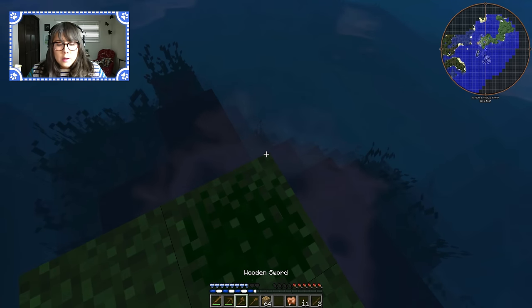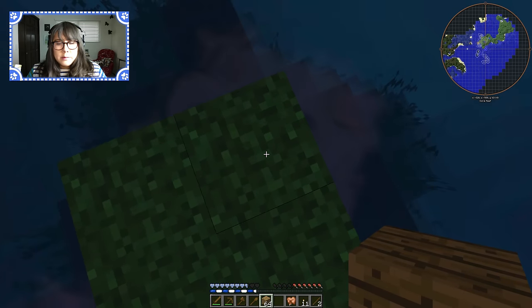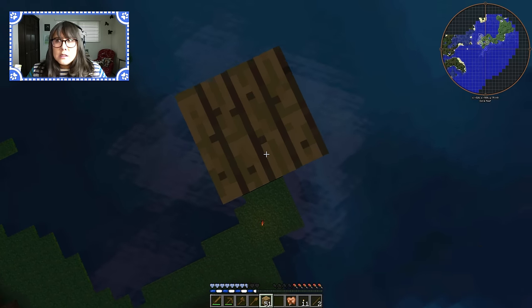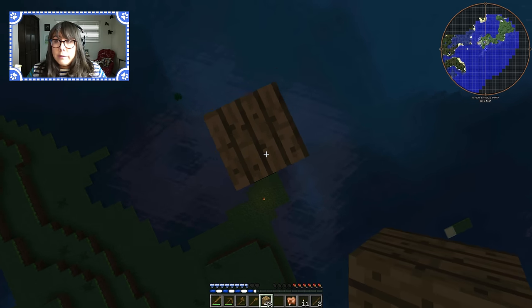No big deal. How close are we to... Okay, let's just do this. Why can't I place a block? What was that? That was like some kind of kelp on that grass. This is strange. I should use the map. We're in a coral reef.